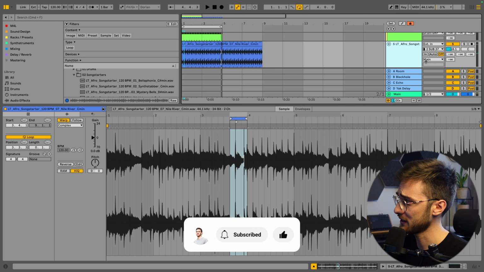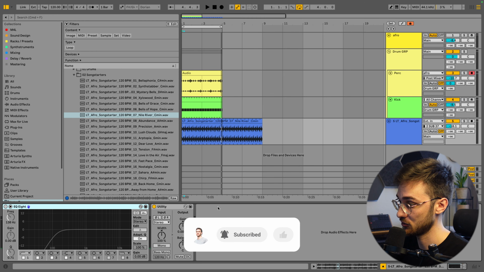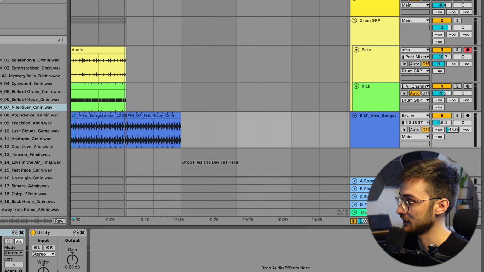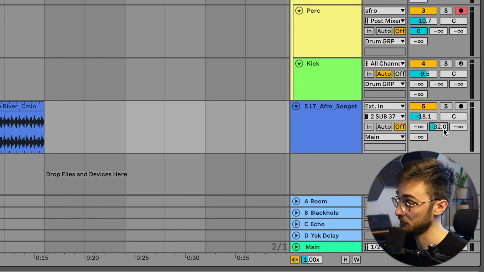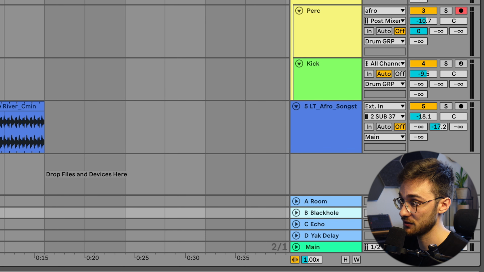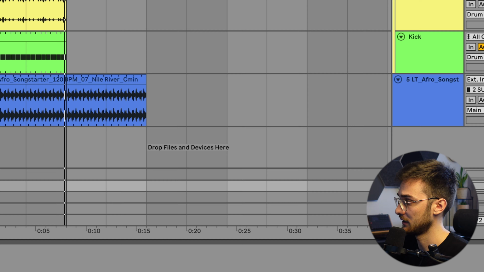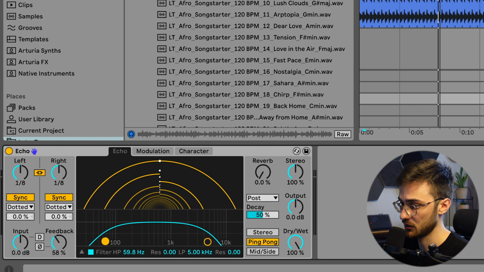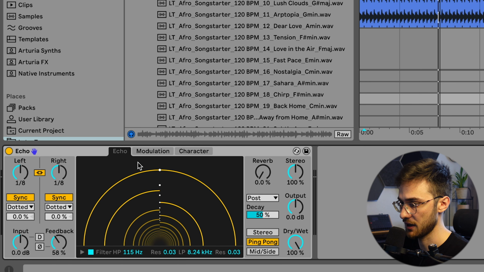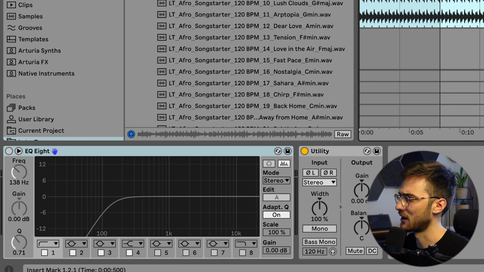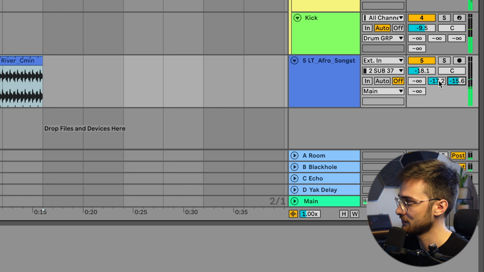Let's add some more effects. Let's go again, Shift and Tab to move out of this panel and send it into our return channel B and C. So we want some black hole reverb, which is like this really freaking spacey reverb. I love it. And C, we have an echo with a bit of the lows taken out. I don't really like too much lows in my echo or delayed signal. It's just a dotted 8th note, which adds some rhythmic variety. So send it into B and C.